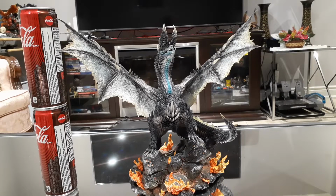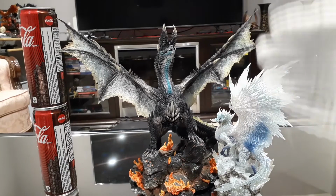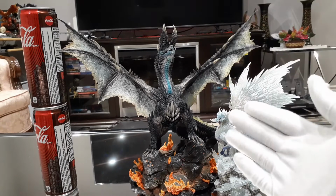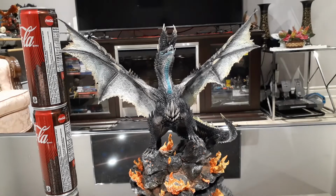So if I actually compare this with the older creators model, Velkhana, here, you can just see, with the size comparison here, Velkhana looks absolutely puny when compared to Alatreon here, and you can just see that Alatreon is definitely going to be a very large addition to the collection here, for sure.